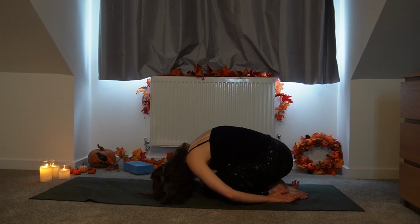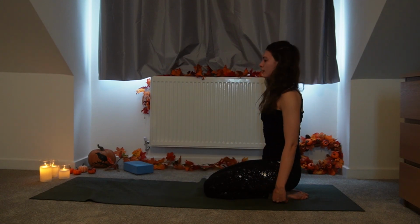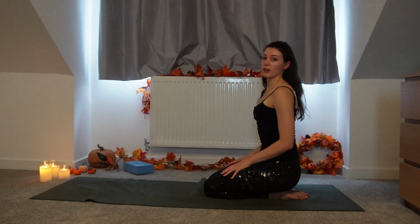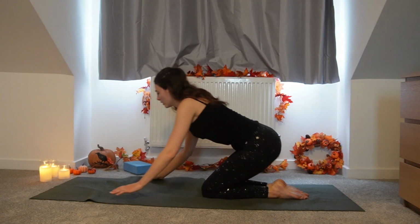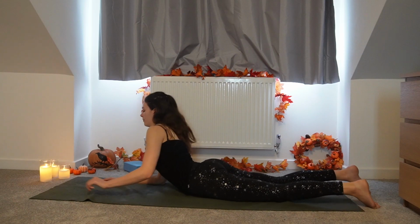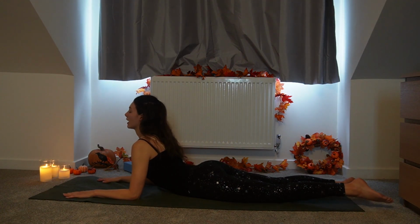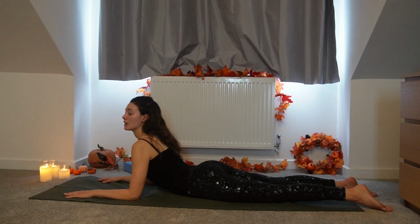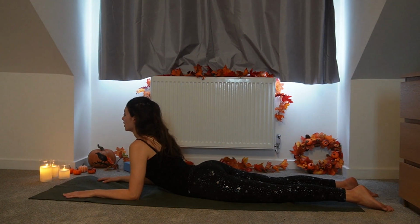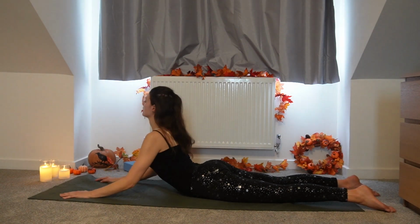And slowly roll up inch by inch. And we'll move into Sphinx pose. So come onto your belly, nice and slow, onto your forearms. For Sphinx, you want to push your shoulders away. This is a really great heart opening pose. If you'd like to go deeper, you can always straighten your arms. It depends how you feel today.